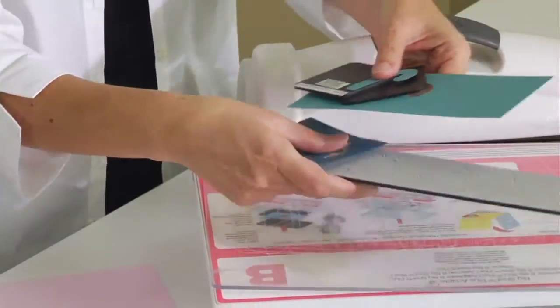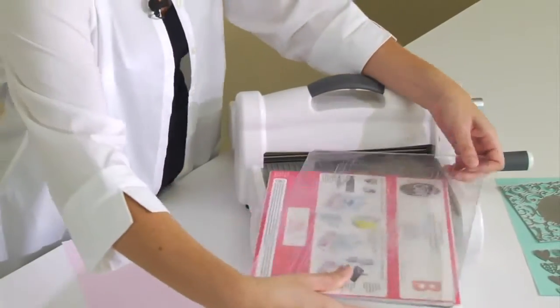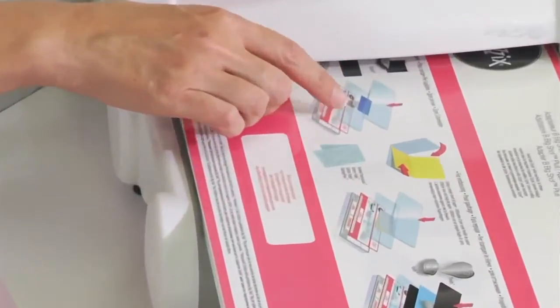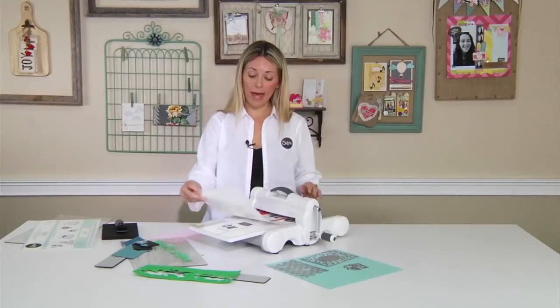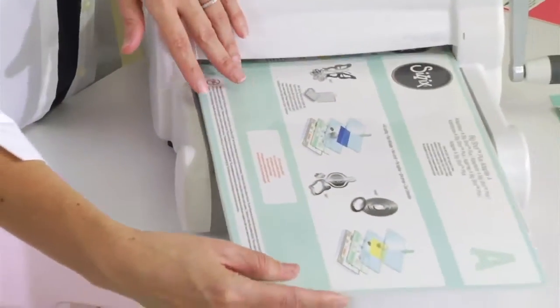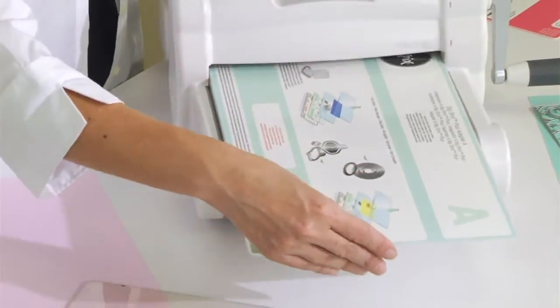But we also have thinlets and framelets and triplets. So let's move on to those. Now I don't see my thinlets or my triplets or my framelets on this adapter, so I'm gonna move that off to the side. And then I'm gonna take adapter A because here we see the triplets, the framelets, and the thinlets. So I'll lay that down.